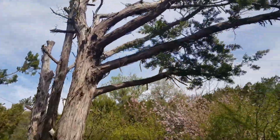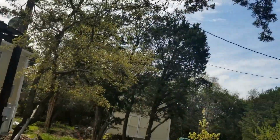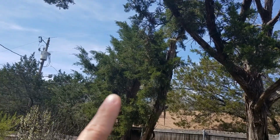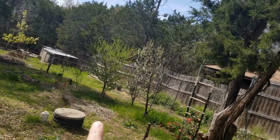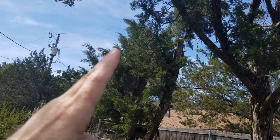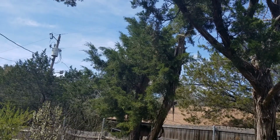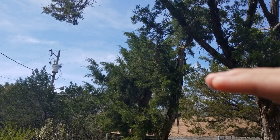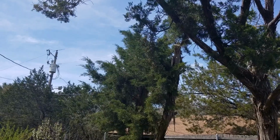So let's get a different angle. Okay. From this angle, you can see how these limbs are growing out towards the south, which would be on top of the septic if I let them go. So I really want to stay on them and prune them out. I'm going to try to keep a conical shape on the tree, one that lets light into the lower branches. And two, cutting it that way encourages bud back lower, because I want to get these trees as short as possible, so when I get old and my knees go bad, I don't have to climb up so high.